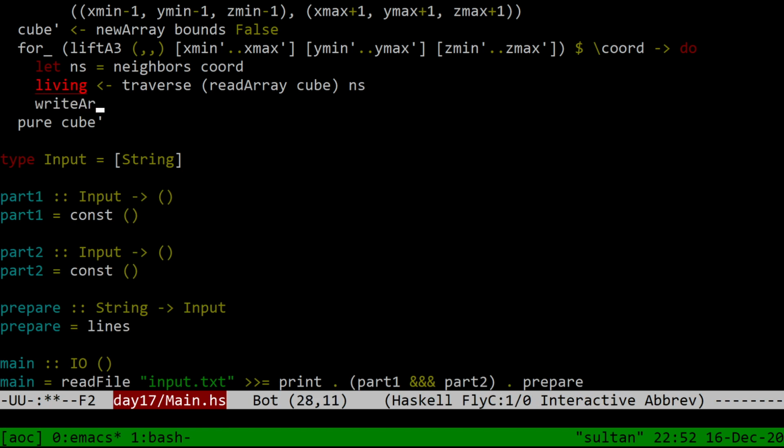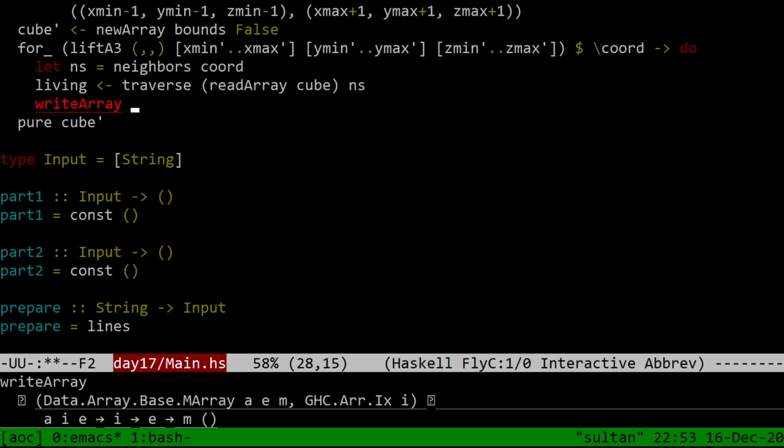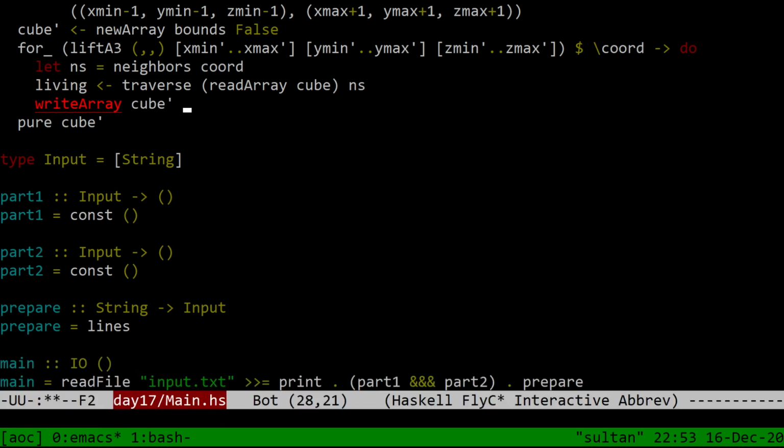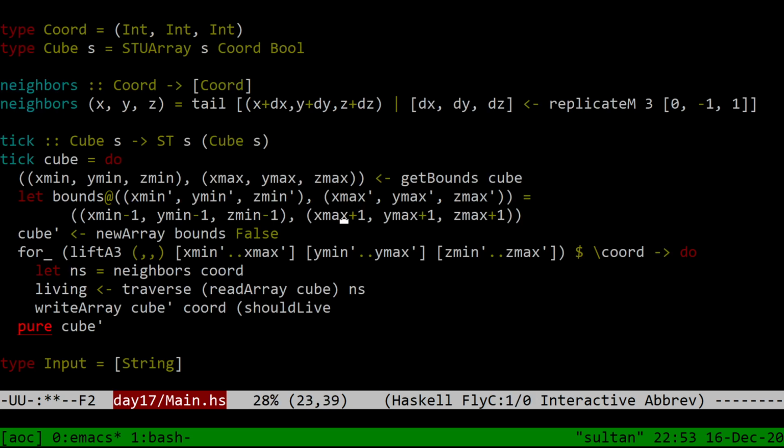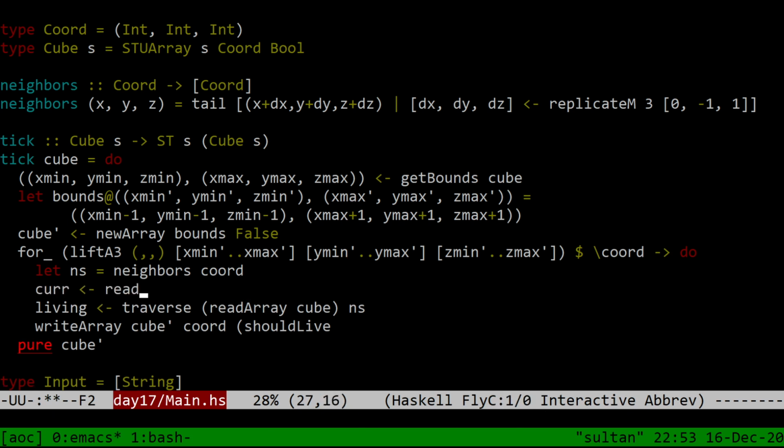So we want to writeArray, which takes the array first, cube prime, and then the index, which is coord, and then the value, which is should live. We need to read the existing coordinate too. cur is readArray cube coord, should live cur, filter id living.